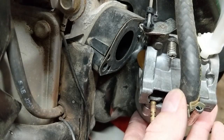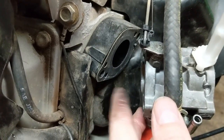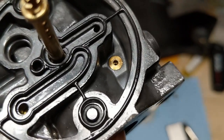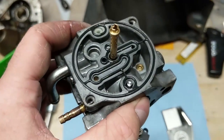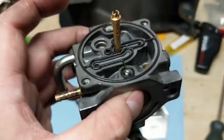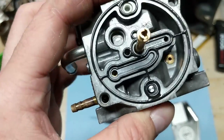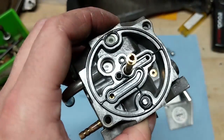Surging can also be caused by an air leak between your engine and carburetor, but I know that's not the case because this machine ran perfectly with the aftermarket carb installed - that is something you could look at though. I've now moved up to a 32 thousandths of an inch drill bit. That seems pretty big to me but we're just going to try it. Worst case I can always get another carburetor - I've ultrasonic cleaned it twice, and if it keeps surging there's something inside this carburetor that the ultrasonic cleaner just isn't cleaning out.